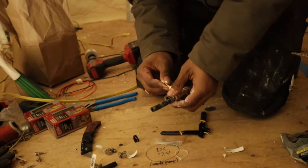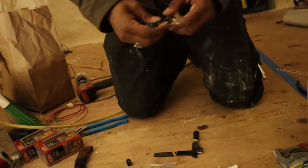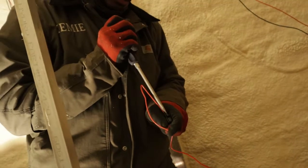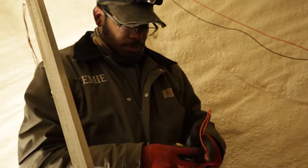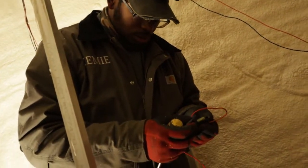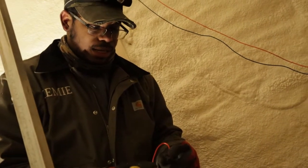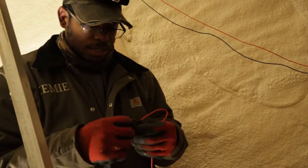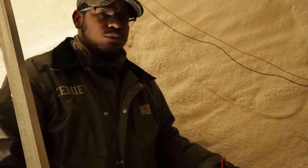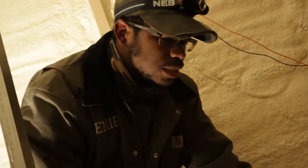This is going to go like that. So I want the hose clamp to be on this side. So this is the computer power supply that we used to power the other heater. We're going to use that to power all of our, just double check and make sure there's a fuse actually in this fuse holder, because this thing was so cheap it may not have been. But we're going to use this computer power supply to power all our 12 volt stuff in the truck until we get our batteries. Then we'll switch over to batteries.